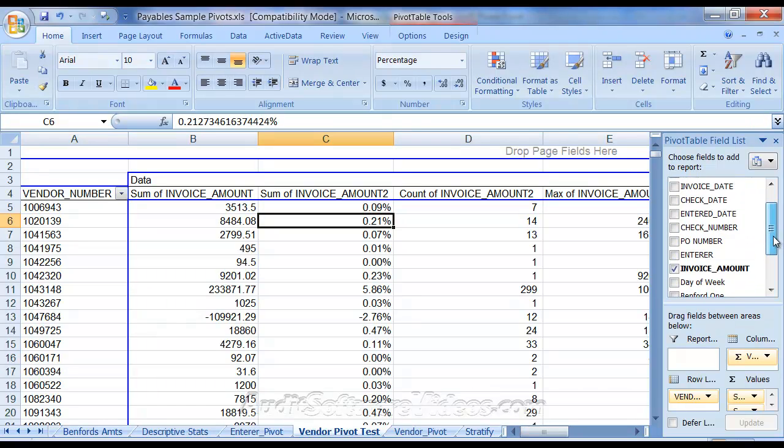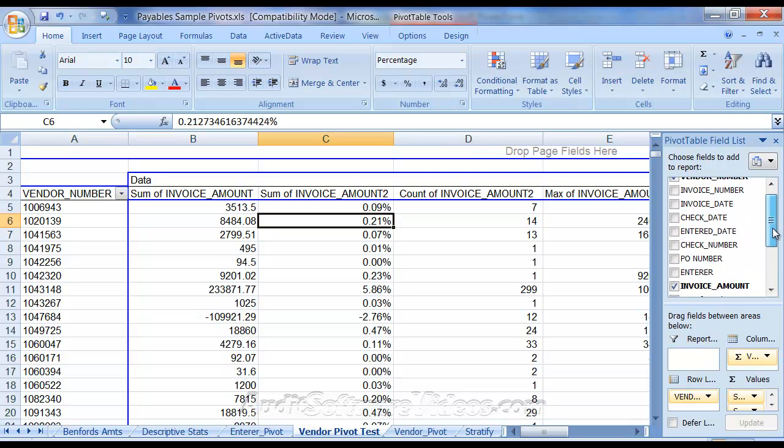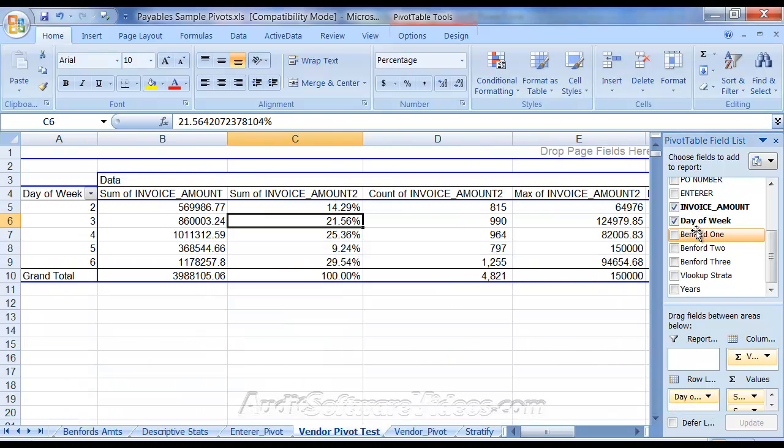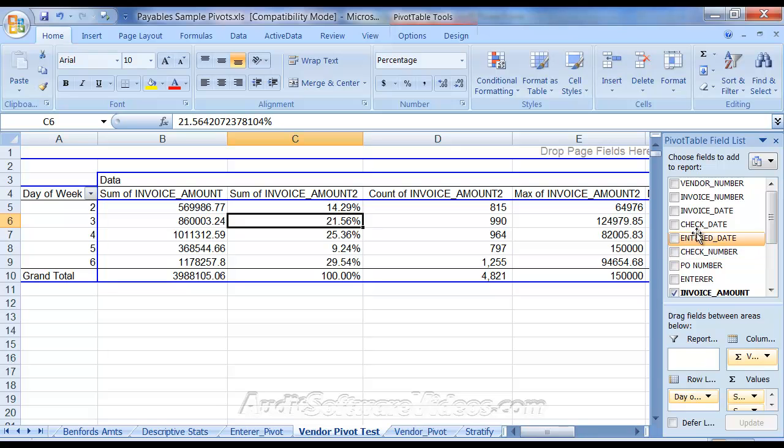And again, we can do this in multiple ways. One of the things that you might want to do is select other fields, such as the day of the week, as an example, that we've added. Actually, sorry about that. We want to bring that down here into here, and then take out the vendor item. And now you could get those statistics, say, by day of week. You could do it by, say, check date, if you want to put the date in there and look for certain days that are completely out of line, etc. So there are many options here. I wanted to show you a few.